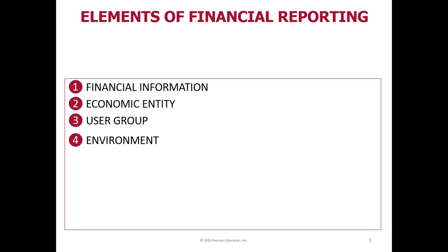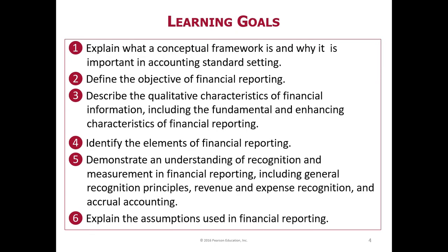Okay, so the four elements of reporting were the financial information, user groups, economic entities, and the environment: legal, economic, political and social. Now, theory is more of a scholarly thing; you don't have to do calculations or practical work. Theory develops from research, and that's your second lecture. That is your second chapter in the book, and it's important for us to understand the conceptual framework of accounting. In the first lecture, we were introducing some elements, the definition of accounting, and why we are doing accounting.